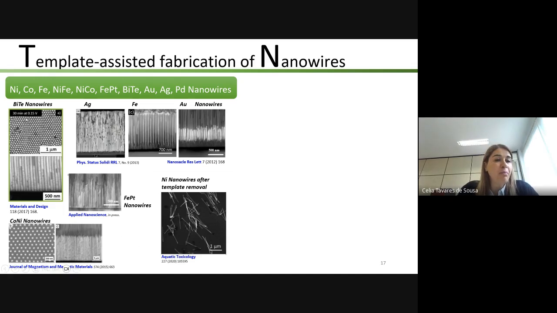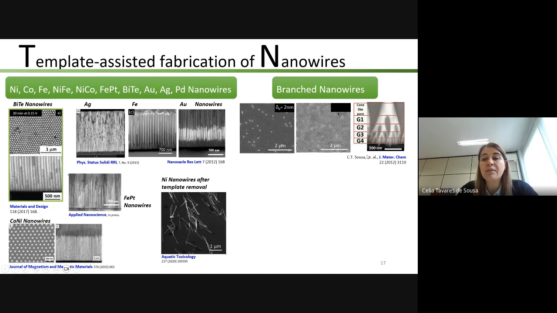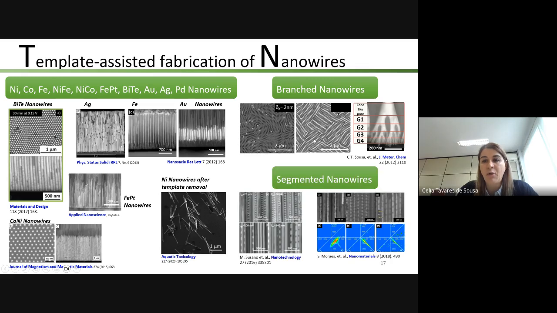And we also deposited different types of alloys, magnetic nanowires, also these thermoelectric materials. We are also able to grow branched nanowires inside these nanopores, and segmented nanowires of different materials.